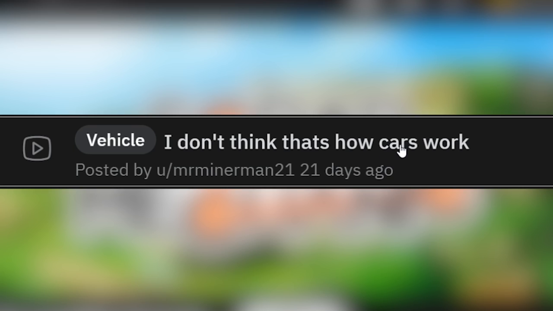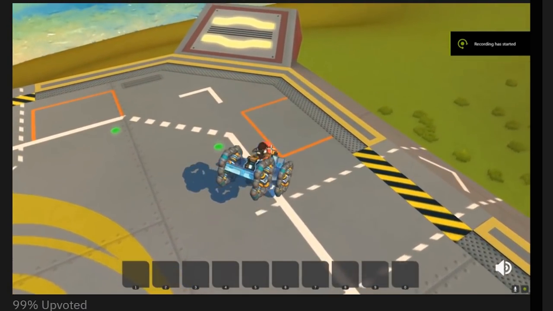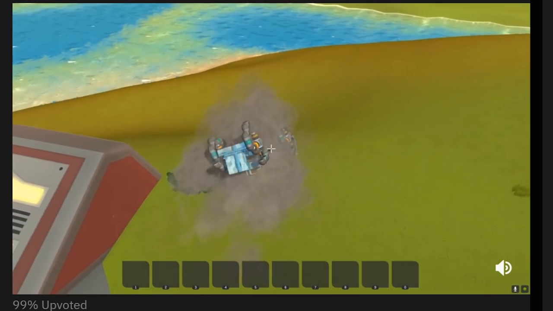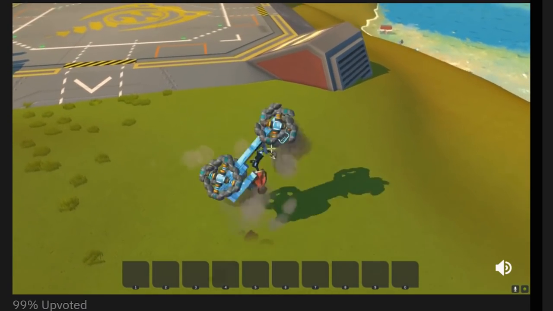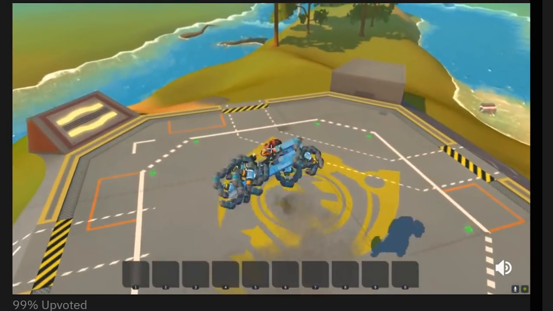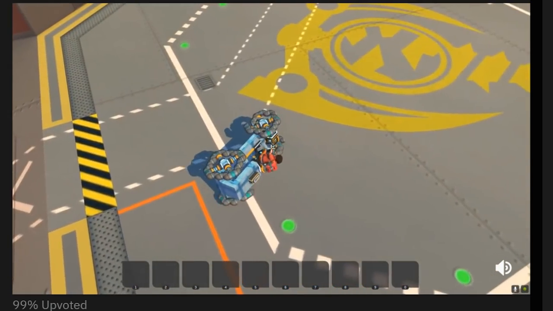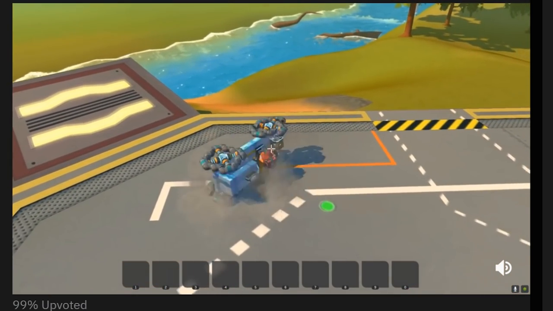I don't think that's how cars work. All right. Wait. What? I mean, we've seen van, and now we're taking a look at car. Vroom vroom.